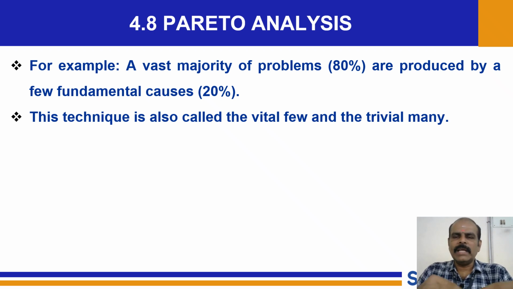Now, how do we put this 80 and this 20 in proper English rather than numerical terms? Vital few versus trivial many. Vital means important, so a few important things will be there, and the unimportant things make up the 80%. So 20% is important and 80% is unimportant, and for that unimportant part the term we use is trivial many. Vital few versus trivial many.